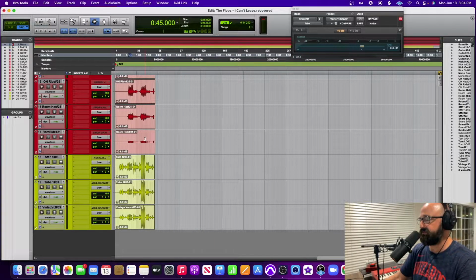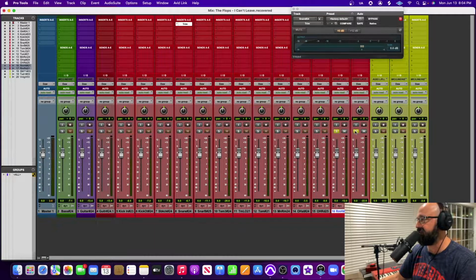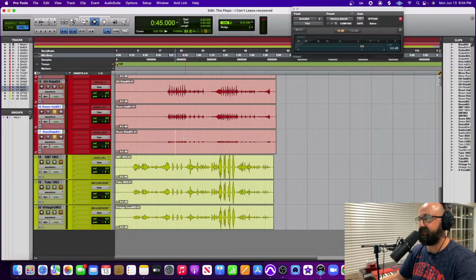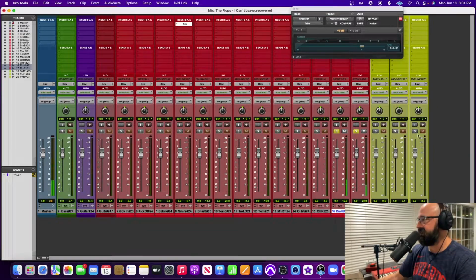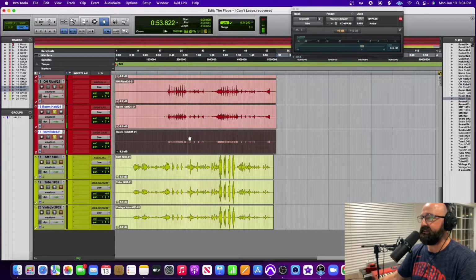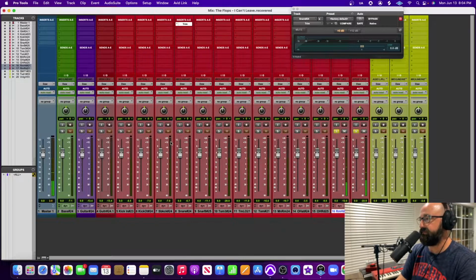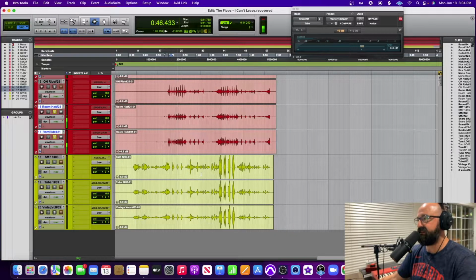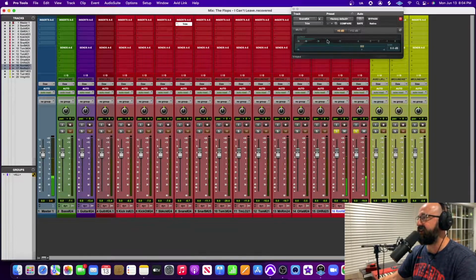We're just going to look at these room mics. We're going to see that they're at two different levels. I just kind of blindly turned them both down 8 dB, and you can see by the signal they're just way off. So I need to go in now and match these. If we push play where that snare drum's going, I'm going to have to sit there and tweak it a little bit. You don't have to have it right at negative 18, but it's definitely something good to shoot for.